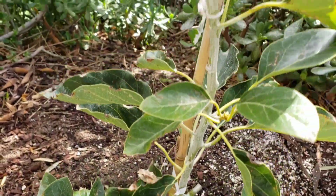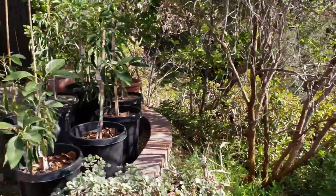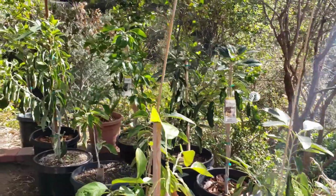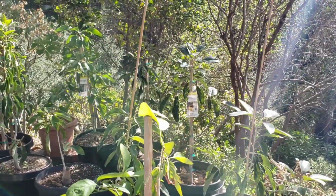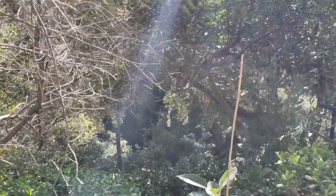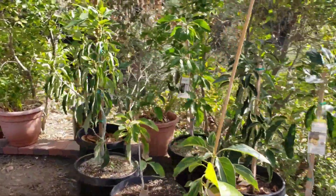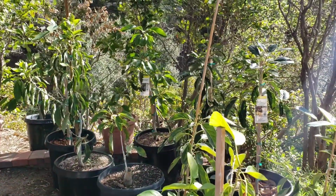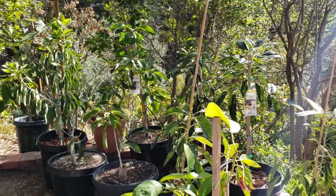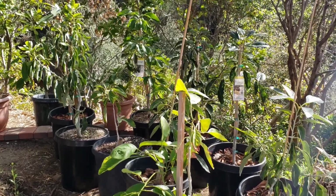This is in a clonal stock too, and it's showing a little bit of sign that it'll be flowering. Now I put these avocado trees in my backyard versus my courtyard because it gets more sun out here. Probably gets the most sun in my avocado grove down there, but this gets more sun out here, so it seems like it's growing better out here than probably some of the avocado trees I have in my courtyard, just because it gets a little bit more sun and it's just winter time, so the sun isn't that strong, so it's nice to get them a bit more sun.